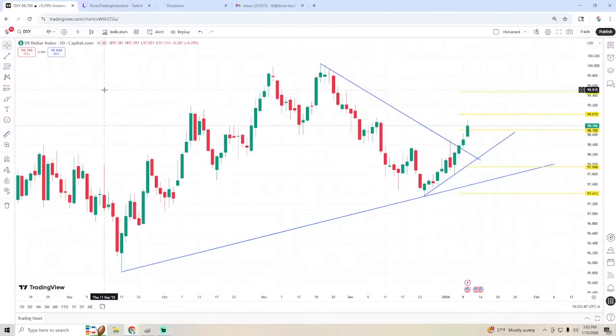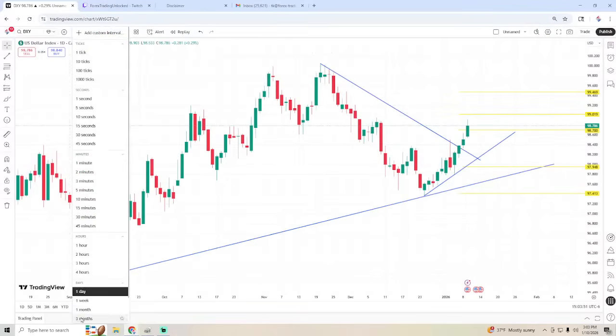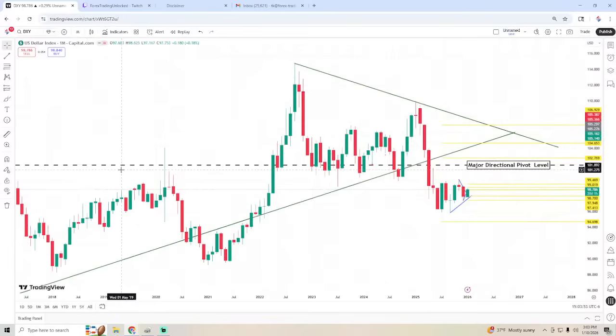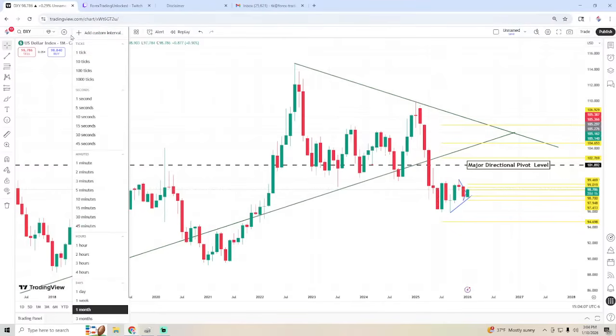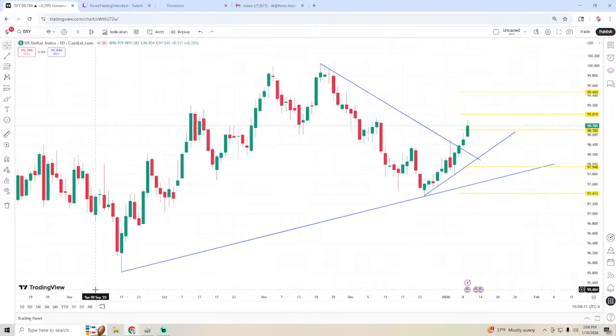Now let's go to our first chart here. We have the dollar index up here, and we're going to go to the monthly time frame and see how things are going. Overall, the market has been trending lower over the course of the last year and a half, and over the past six months we've basically been in a sideways chop. So on the monthly chart there's really not much to go on as far as direction or even levels. But here we have the daily chart, and that's a totally different story.